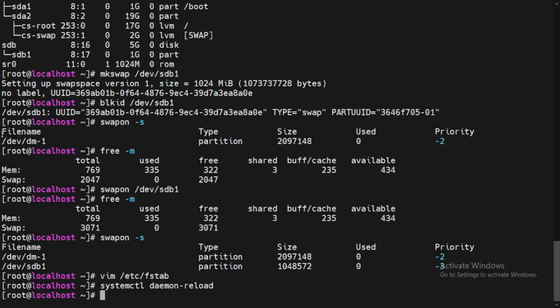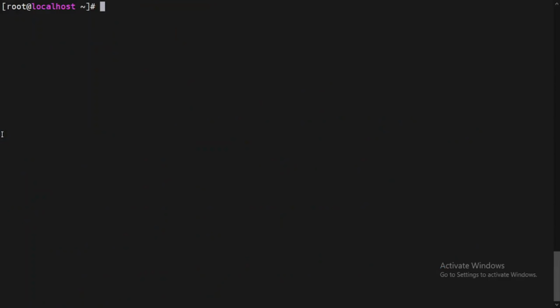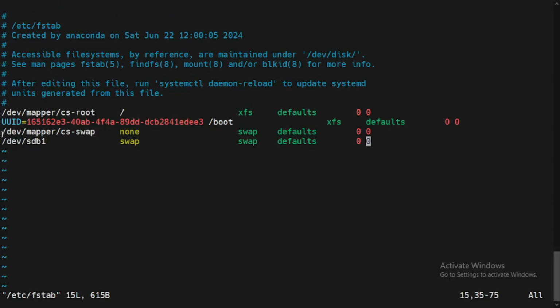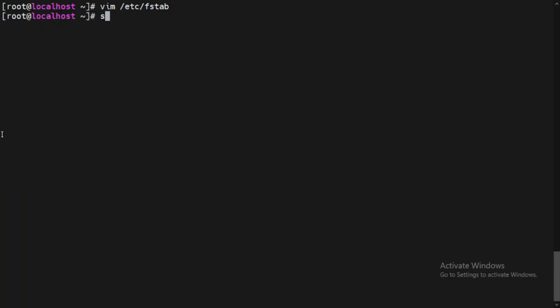Suppose you want to remove the swap partition. The first step is to edit fstab, remove this entry, save it, and execute the systemctl daemon-reload command again. Then you will execute swapoff and the partition name that you want to turn off.